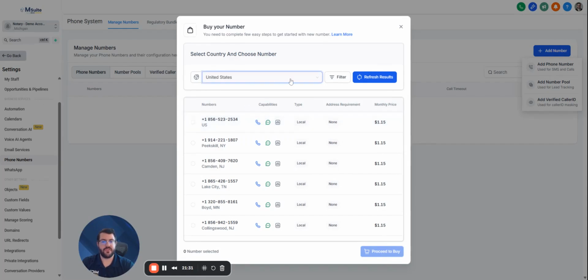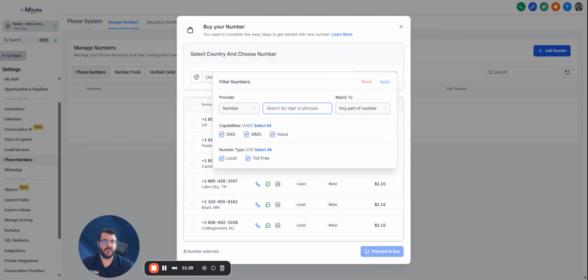By default, it's going to look for the United States, and then it will make some suggestions. Now, what we can do as well is we can filter, and we can use a particular component. So say you want a Detroit phone number. We could use 313 and hit apply.